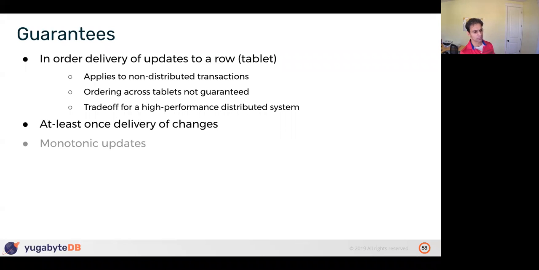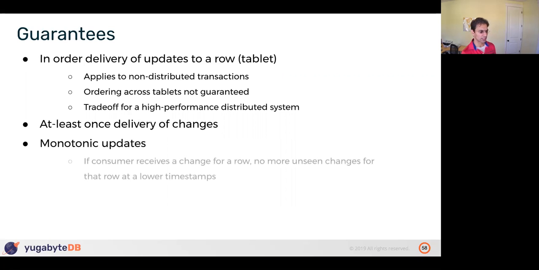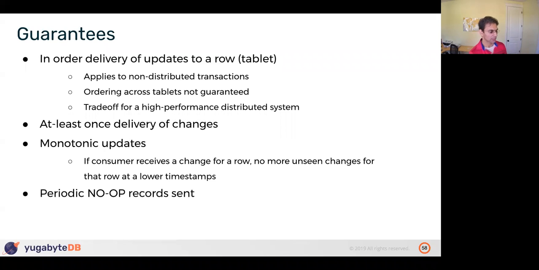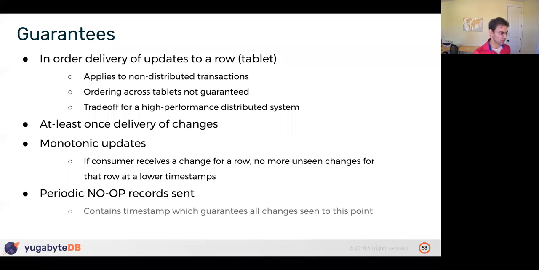And every change will be delivered at least once, so nothing is left out. It'll be monotonic updates. That means if you send an update, you cannot send an older update. So it's got to follow the tight Raft ordering. You know up to where you have sent the updates in the Raft log, and you can only continue from after that. And periodically send no-op events to know when the other cluster is actually caught up and up to what point it has caught up, and so on, right?